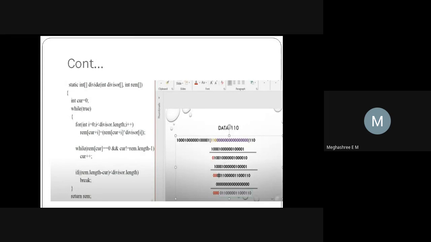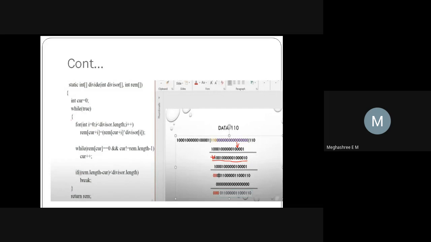So let me take this highlighter. This is the remainder for the first iteration, and this will be the divisor. On these two you have to perform XOR operation. After performing XOR operation, you will get some remainder here. While explaining in the initial slides, I said I'm going to reject this 0, right? So you have to reject the 0, again consider from the next bit and perform XOR operation. That is what I explained, right? Now you have to ignore the 0, right?